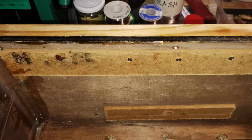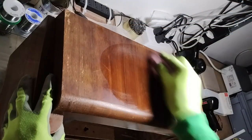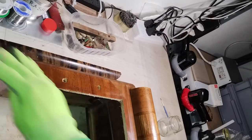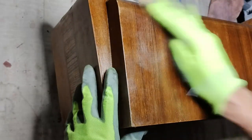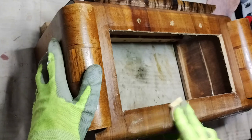When all the screws had been put in place, and the clamps were not needed anymore, it was time for taking care of the external appearance of the cabinet. The external surface has been cleaned with the help of some acetone, which also helped in smoothening and redistributing the original lacquer. Then, with some fine sandpaper, 220 grit, the surface has been scratched, but without removing completely the original lacquer.